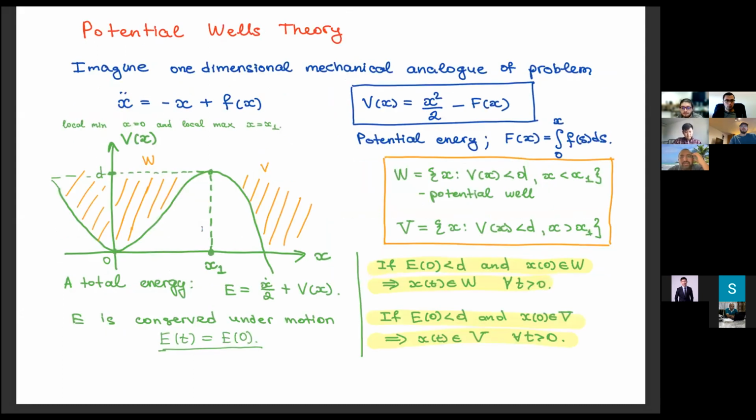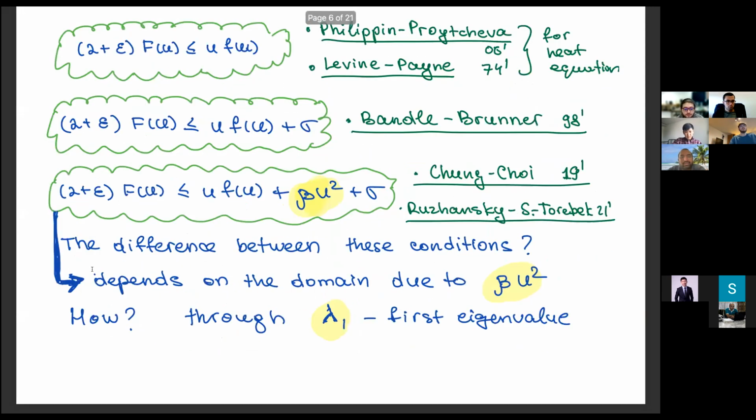One more thing I'm curious about: when you saw different kinds of literature, different non-linearity, can you go to that slide? In the first one there's no sigma, then they add sigma, right? And in the last paper, by Chung I think, and Korean authors, in the third one they add beta and plus sigma, right? But they use it for the heat equation, and I applied it for the wave equation. For the second and third, when they apply this for the heat equation, is the method similar or completely different?